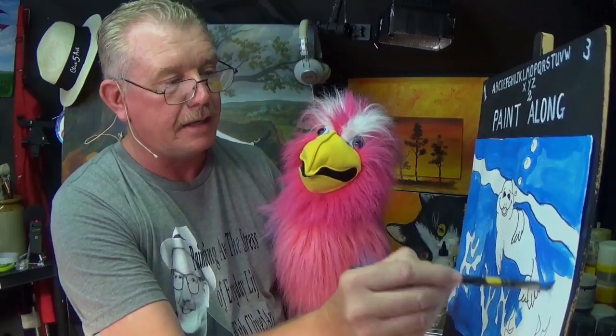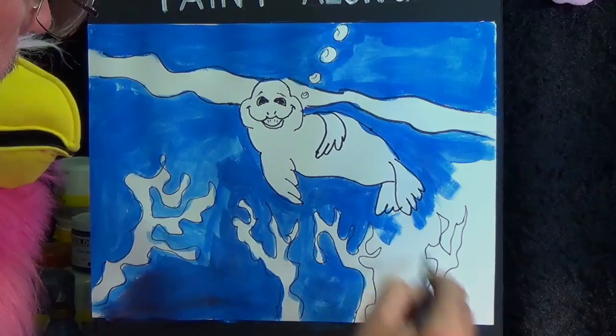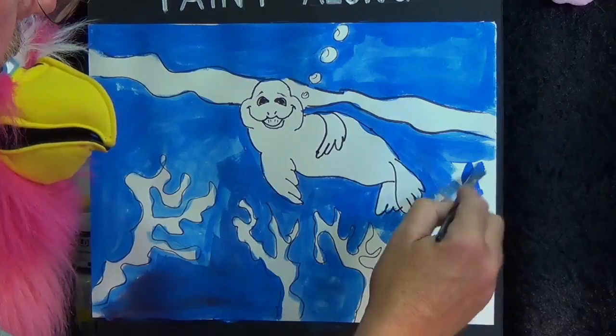And I think Stephen the seal is coming on lovely. We're doing his water now. What about that white bit right there? Yes, that white bit. We're going to mix some blue and some white together in a minute, just to change the colour.